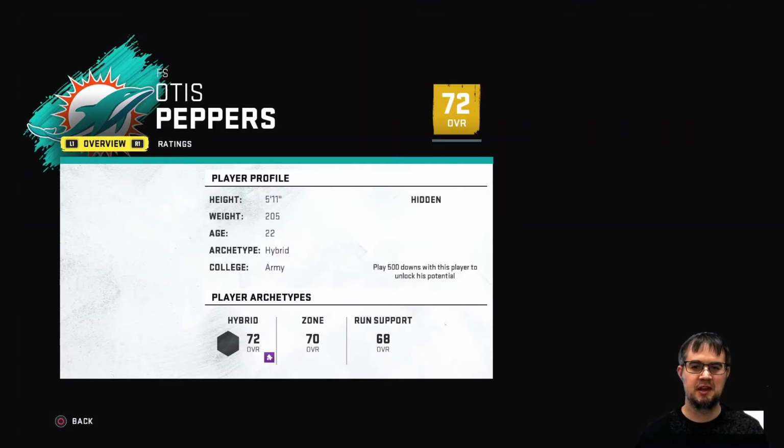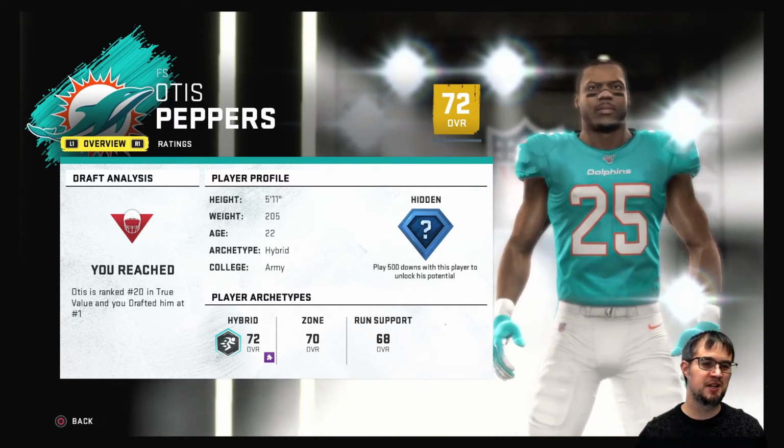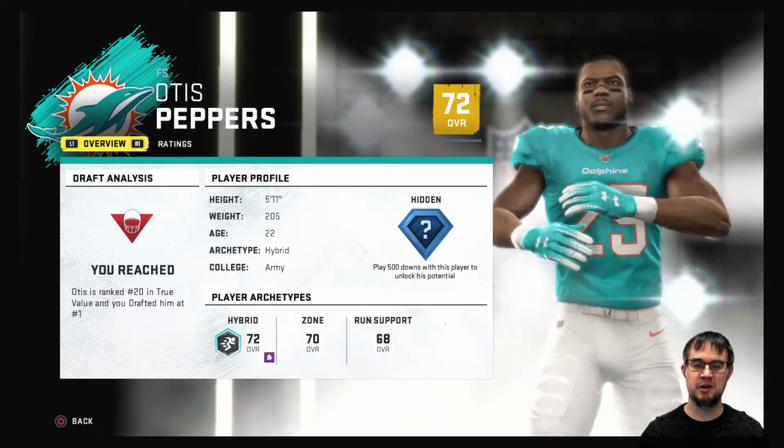And let's go. And 72 overall. That's not bad, especially for someone who's projected to go in the second round. You can nab him at the end of the first round, early second, somewhere in there. 72 overall, hidden development. That hidden development is really what you want to see.